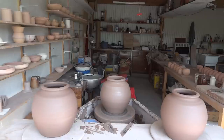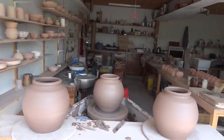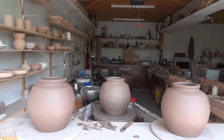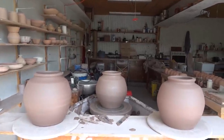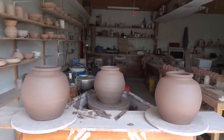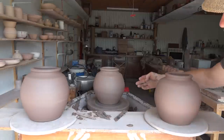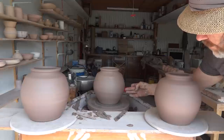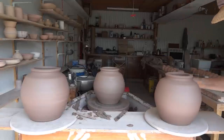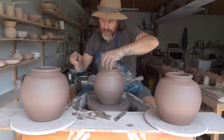Let's just drop the camera down a little so you can see. You might think it looks smaller than the other two, but it's only distance. It's actually about the same size. I'm not really measuring them, I'm just actually thinking about the shape. Where I've got the point of the belly is just a little bit lower than what I want. I want to lift it up half an inch. So, I better do that now.